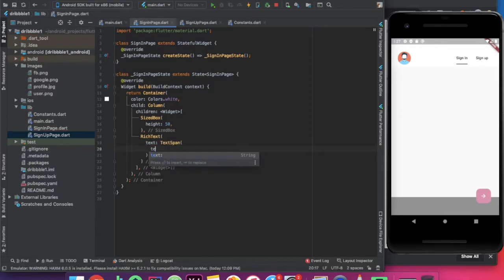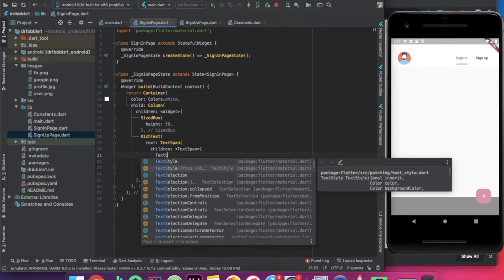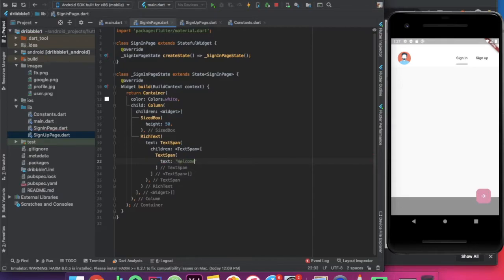The text span again have a property called children, where we'll be giving children of type text span as well, and the list will have children. The first child will be a text span. The text will be welcome back.